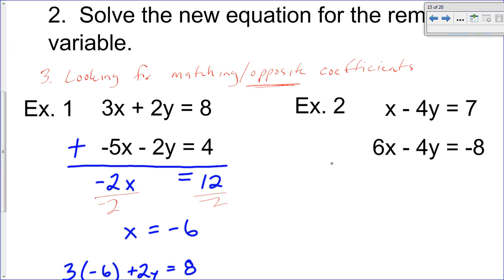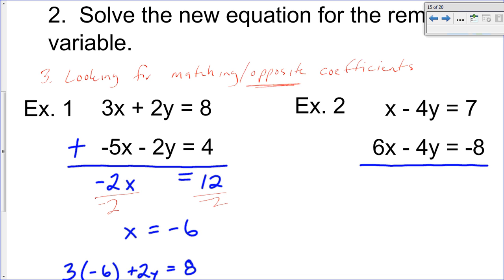Okay, same idea. Take a second, put it on pause for a second and copy it down so we have it ready to go. Our example now, we have x's over x's, y's over y's, and constants over constants. That's great. That's what I want. Again, looking for matching or opposite coefficients. Well, again, x and x. Well, I have a 1 and a 6. Those don't match, and are not opposite. My y's match up completely. I have a negative 4 and a negative 4. That's great. So that's what I'm going to look to eliminate.